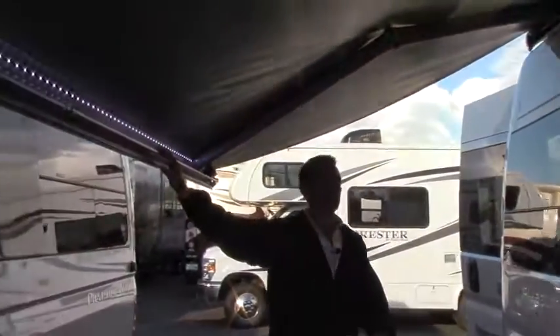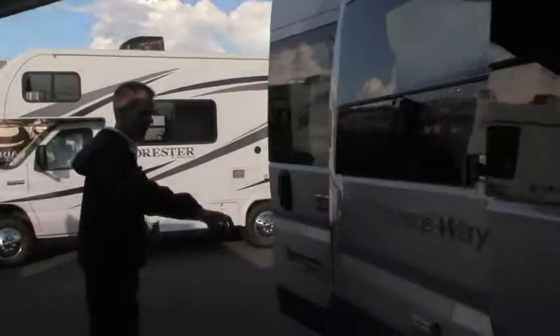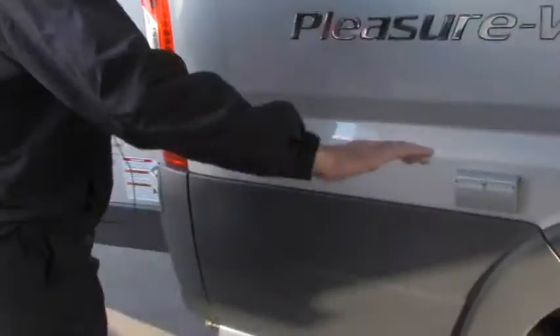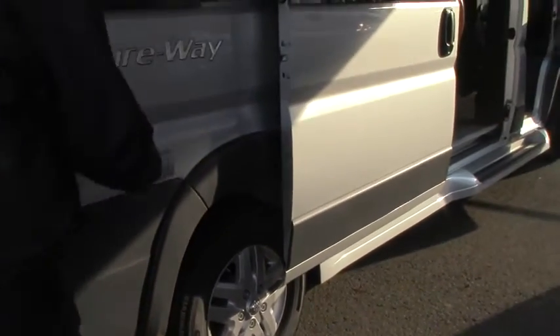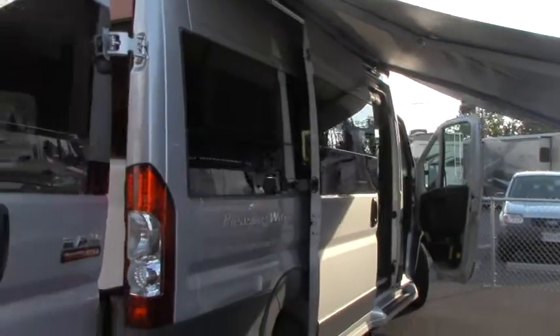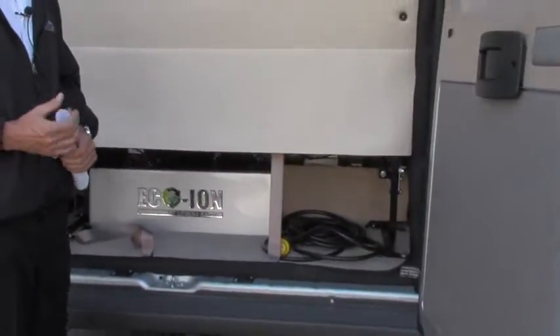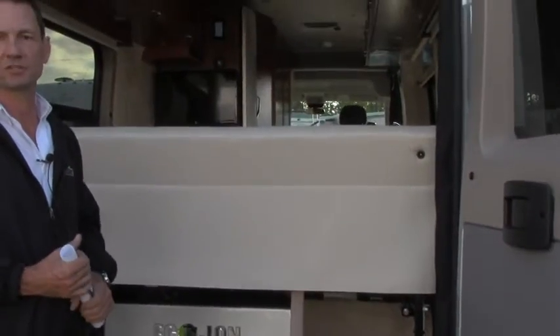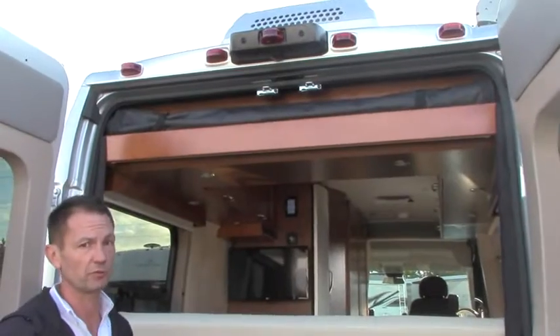There's an LED-accented full awning here — it goes the whole length of the motorhome and it is power. You have extra outlets here, so when you set up your table on the recreation side of your motorhome, if you have any 110-volt devices you can plug right in — maybe a margarita machine or your laptop. The fit and finish with all Pleasureway models are of the highest quality. Pleasureway has its own mill, they choose all their own materials, and they're in complete control of the product.